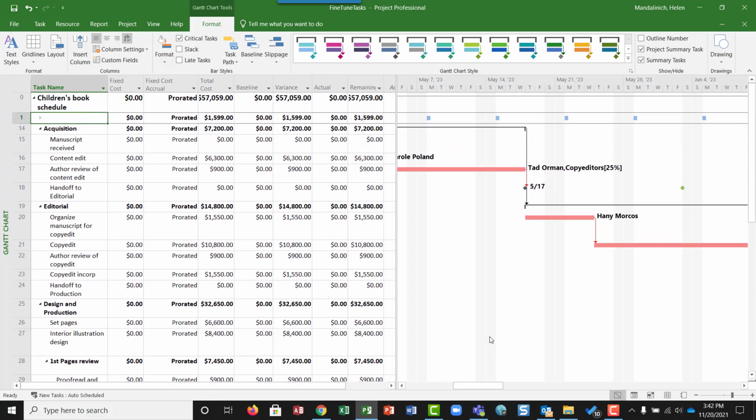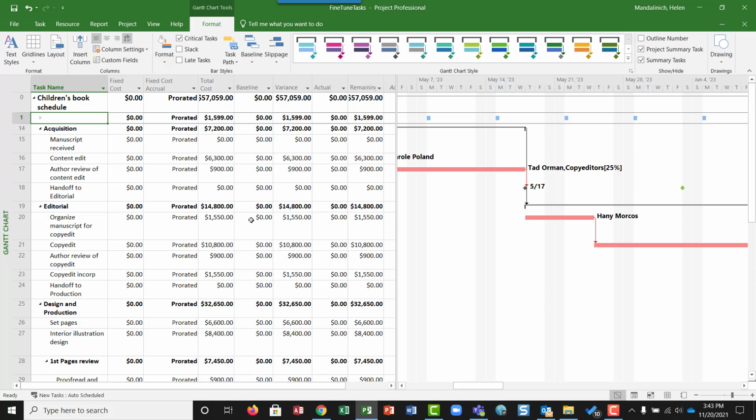Okay, and then let's see, format, we're good there. All right, so we have one more thing to do.